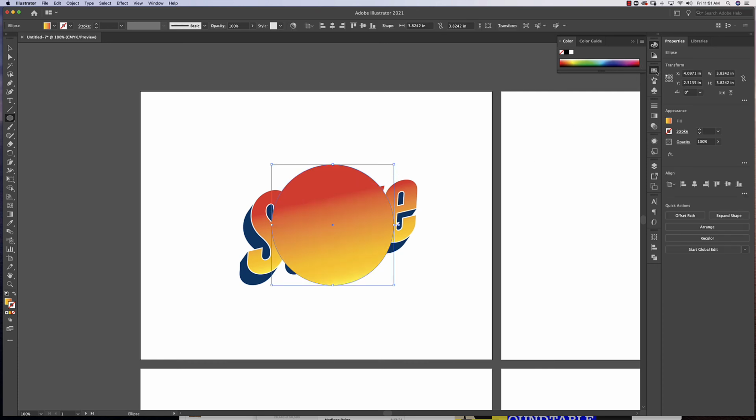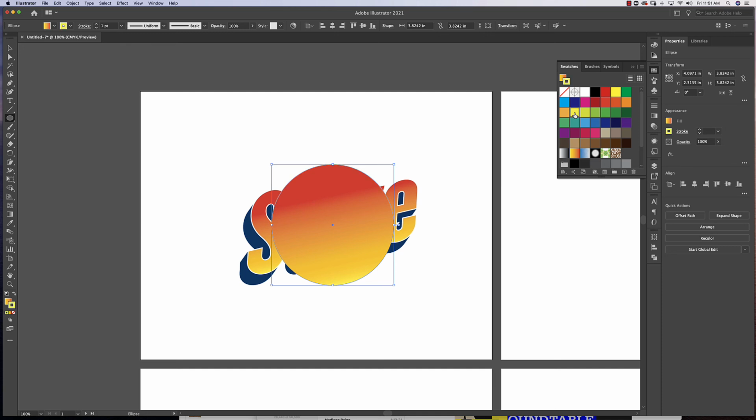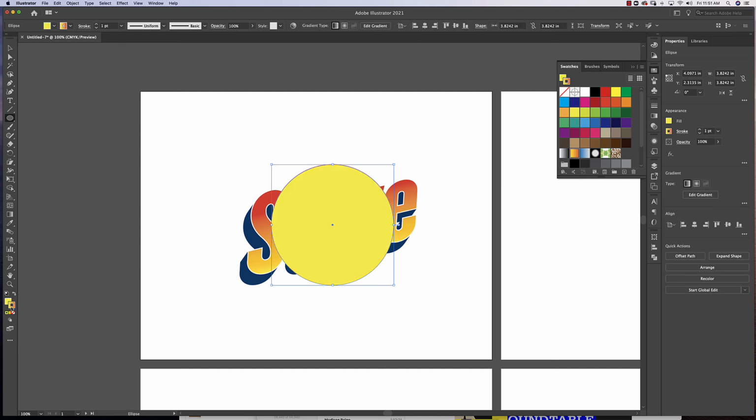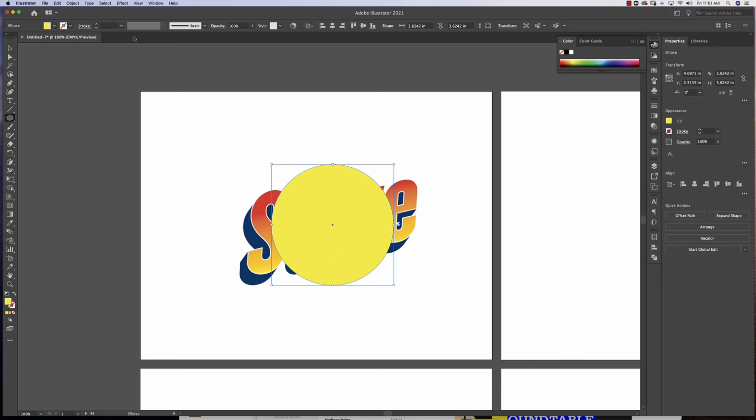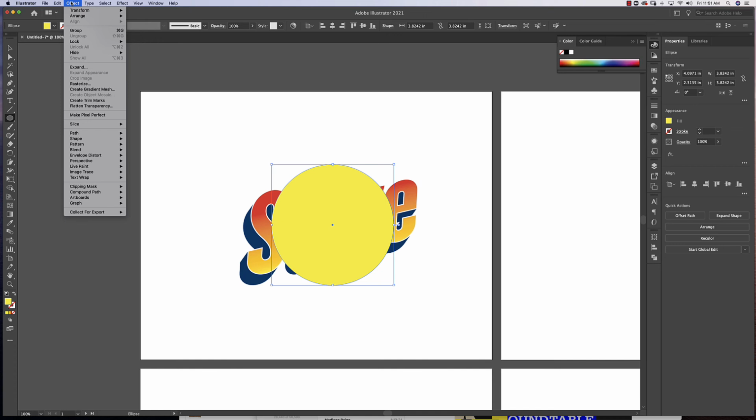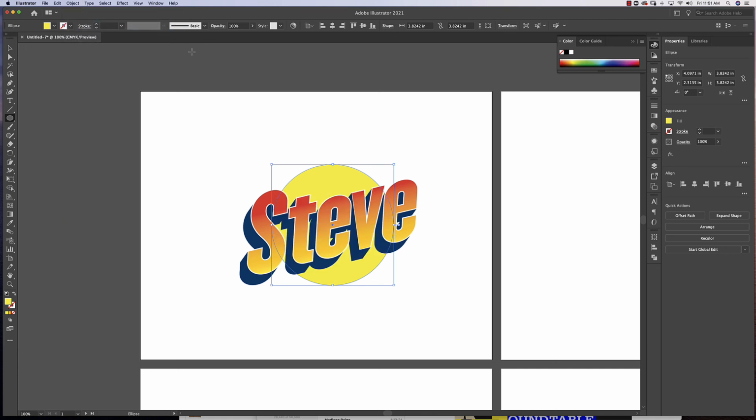I'm going to make this, let's do yellow, fill it with yellow and not a gradation here. And I want to send it behind my type. So I'm going to come up here under the Object drop-down menu, Arrange, and send it to the back. And I'm going to do kind of that same target like they had in the Tide logo.